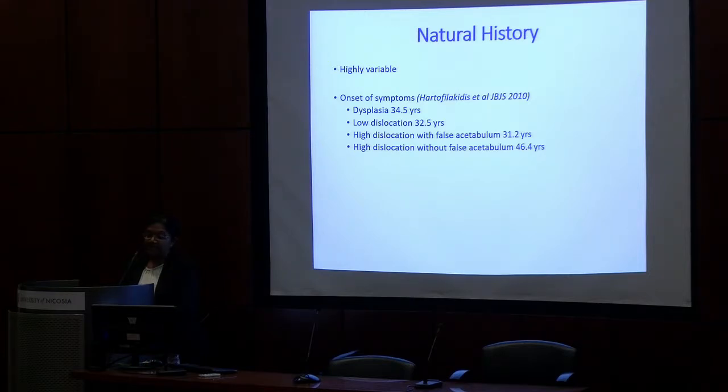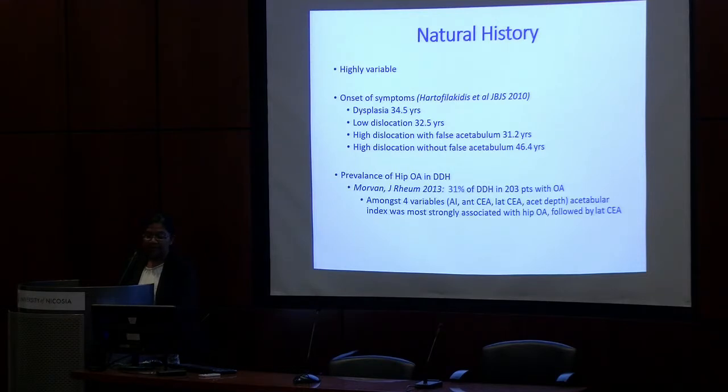Or if it's a high dislocation without a false acetabulum, then you have a better chance of having more years without pain. And so DDH is thought to be a precursor, or is a known precursor of hip osteoarthritis. And so this study looked at which variables would be more strongly associated with osteoarthritis.